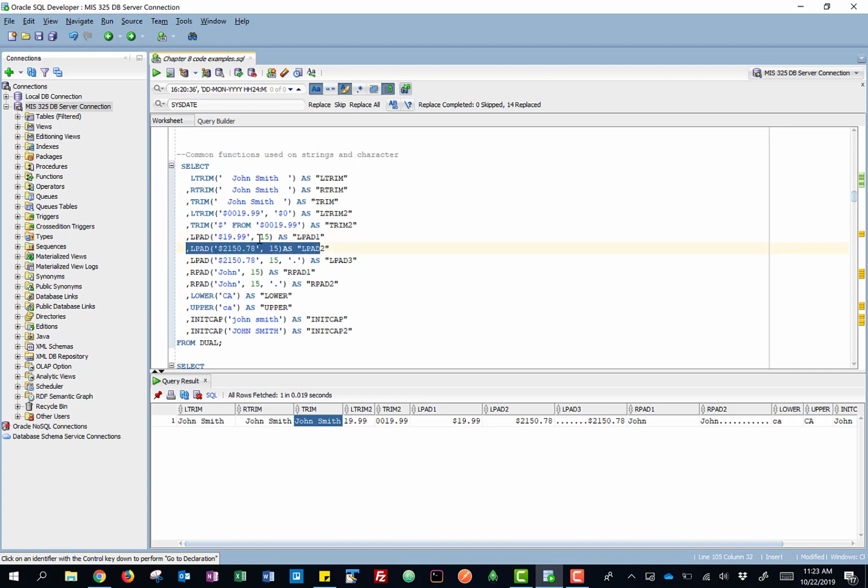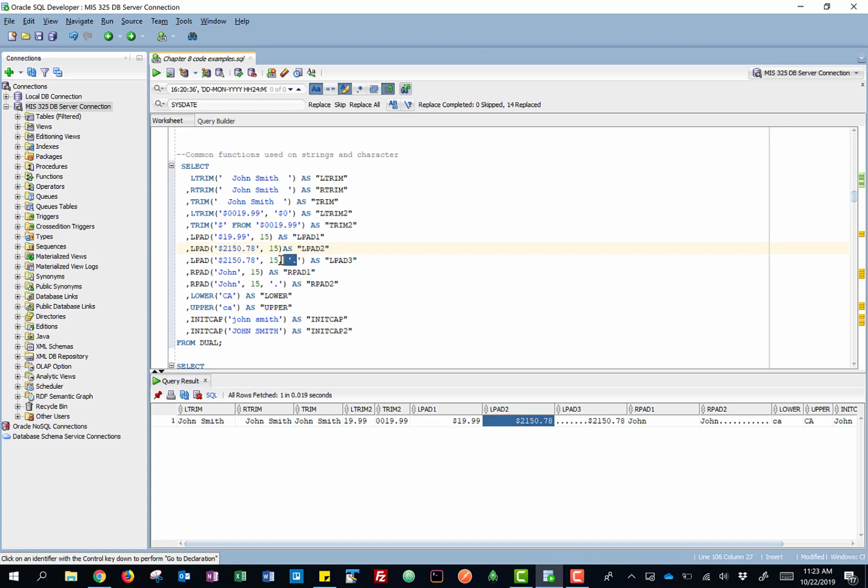In this scenario, it's padding it with a specific symbol. So in this LPAD example, it's going to pad the left side to 15 spaces. So it makes this whole string 15 characters long, including this amount here. Even though it's only 5 characters, it's going to add 10 spaces. In this scenario, it's going to add whatever is left over. So it's 1, 2, 3, 4, 5, 6, 7, 8. It says I'm going to make this 15 long, so it added 7 spaces here to the left.